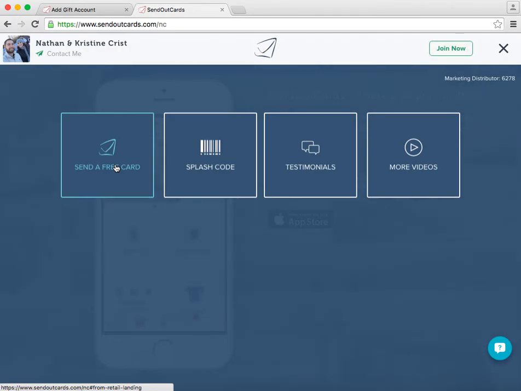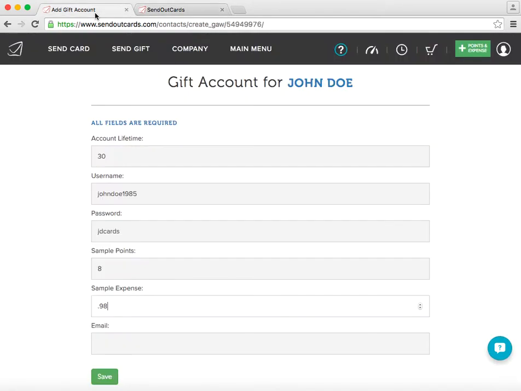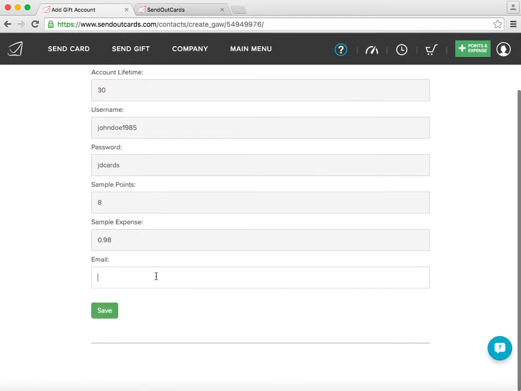So if you don't have that set up in the beginning, where I showed you under your personal website options, it won't automatically allow them to do that. So you want to set it up so it's automatic that they get that. So I'm just mirroring here what I've already got set up to do automatically. And oops, I accidentally changed this. So I would do 98 cents, and then you'd have to put in an email address here. And then you would click save.